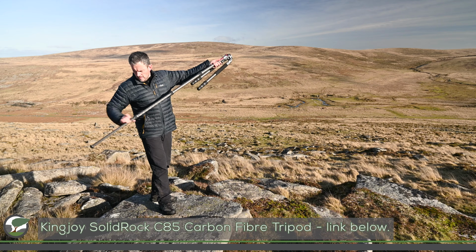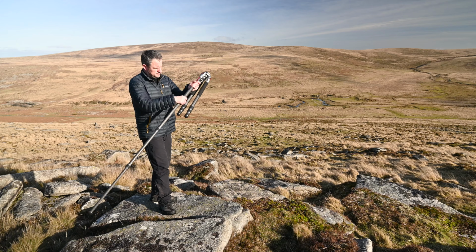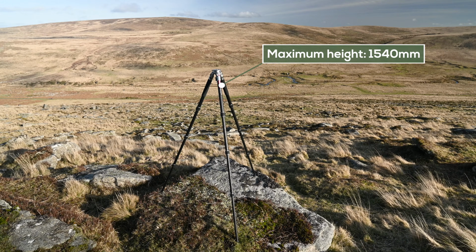But those four sections there, it's really easy to unlock those legs, do all three at the same time, even with gloves on, and then they're super easy to extend out nice and smooth, lock that off, and you're up and running very quickly. And it's got a really good height as well.